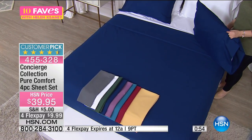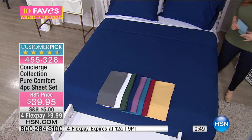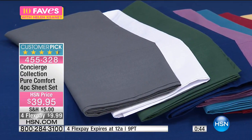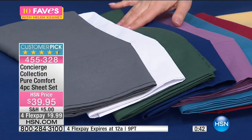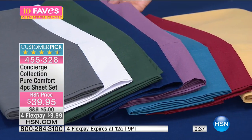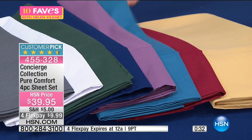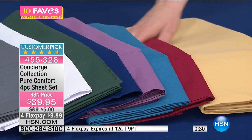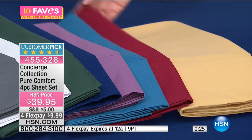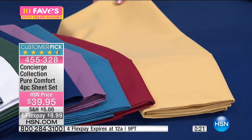I'm going to go through the colors again, and maybe Rob, you can tell me, because I think it's called charcoal, the gray on my thing. So it's charcoal, white. What's the green called? Is it called emerald? Is it called green? Hunter green, navy, and what's the purple called? Oh, it's called purple. Well, that's novel. And the teal? Oh, teal is teal. And then what is the red called? I want to say burgundy. Wine. Oh, okay, I knew it was something like wine. And then this is wheat. Okay, so that was the one I got close.